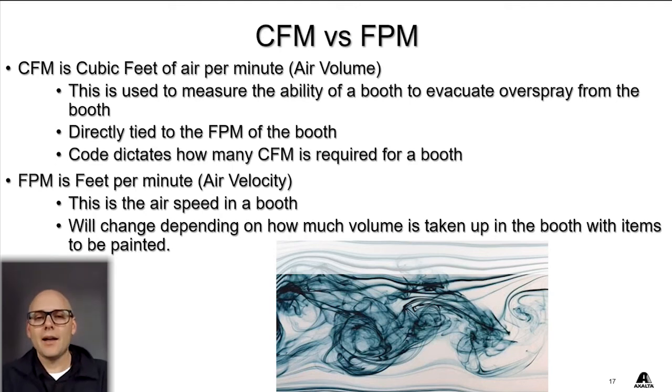If our airspeed gets too high, we'll typically see issues on the clear coat side. Your base coat will most of the time look just fine, but that high airspeed will actually cause our clear coat to skim over on the top, which can trap solvents underneath. As those start to come out, the paint defects we'll see are typically micro pop, in extreme cases solvent pop, and most commonly die back — so that's something we're going to have to polish later. We always want to be looking at our feet per minute, especially if there's a paint issue on the clear coat side, as that's where it'll show up the most when airspeed is a little too high.